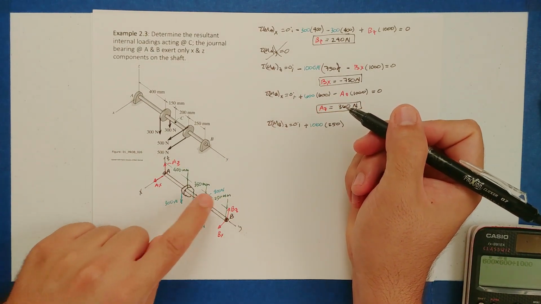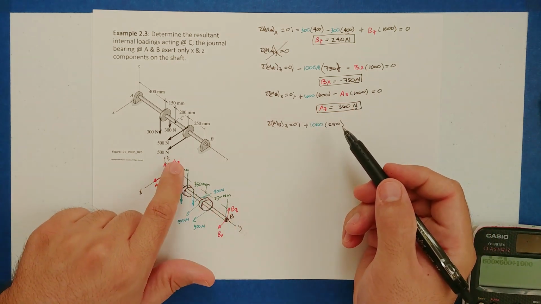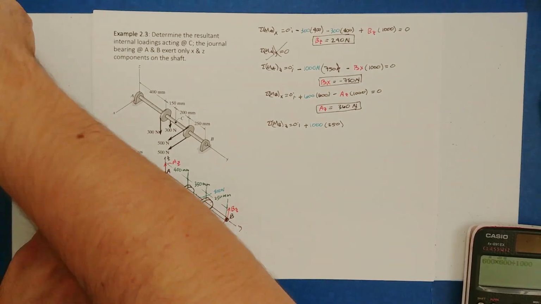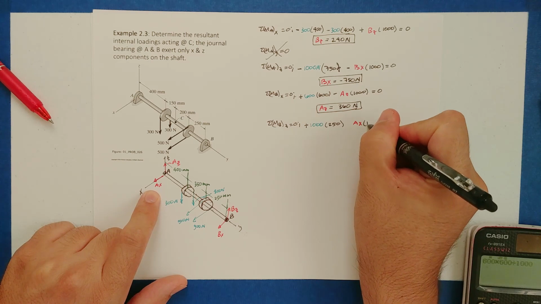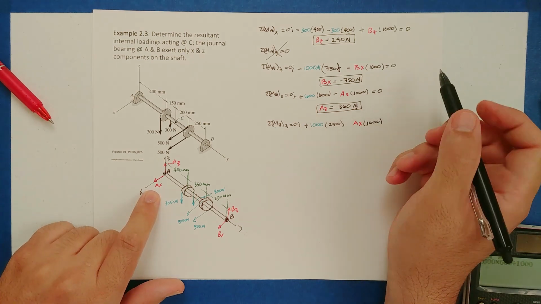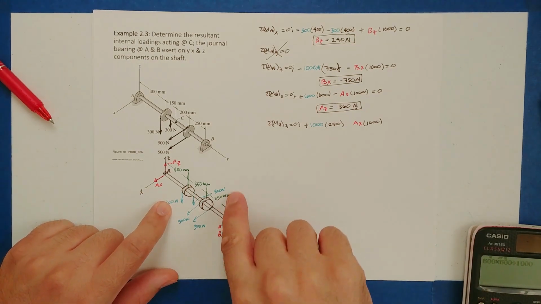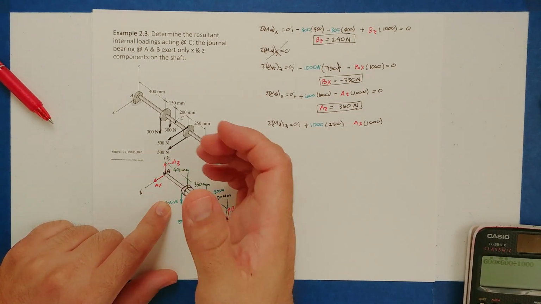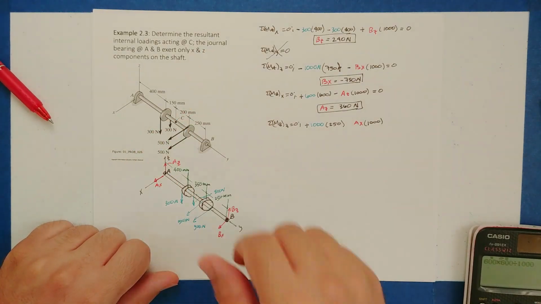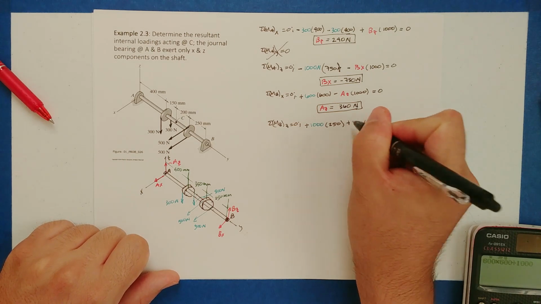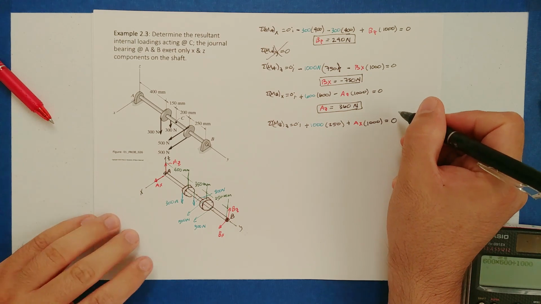The 300 Newton forces, they're in the z. They're not going to generate a moment about the z-axis. But we have Ax. So Ax is the force. The distance is 1,000 millimeters. And if we're about the z-axis, that Ax is going to push like so, and that's going to generate a positive moment as well, supposedly. Those are the only two forces that can generate a moment, the sum of those must be equal to 0.